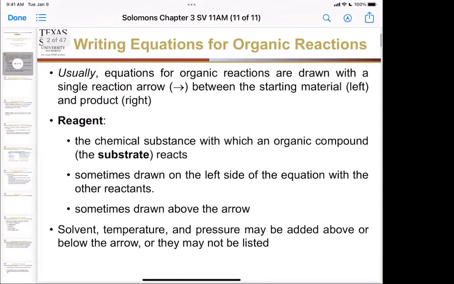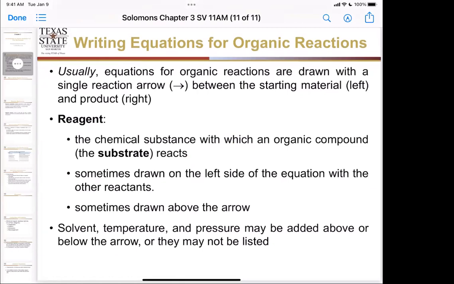Okay, so I want to show you that most organic chemists are lazy, but tell you a whole bunch of information by the way they write things on the screen. Usually we're talking about a reaction where we have an arrow going from what you start with to where you're going. Now, it could be the intermediate or it could be something else, but usually these reactions are drawn starting from the left side of the board going to the right side of the board. That's not always true. Sometimes they'll go down. Sometimes we'll go in a spiral pattern, but what we want to see is the direction the arrow is going.